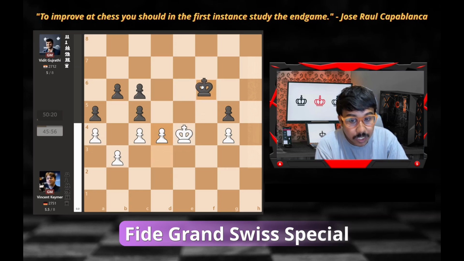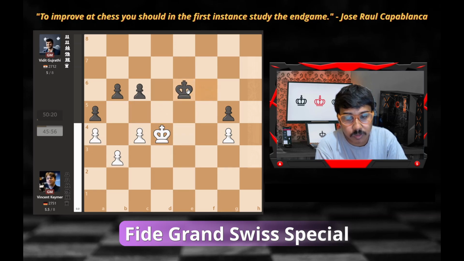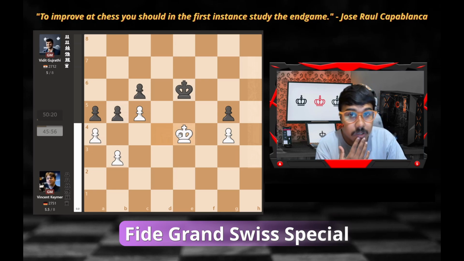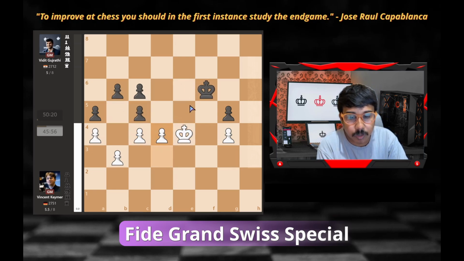And black has a drawish move, which is king e6. It's a draw because there is no entry for the black king from anywhere, and for the white king also, and black is able to hold this position. Even if you take this position, it is also a draw, because if you play c6, then b5. Sorry, and at this moment simply king e4, and it will be a draw. But there is no need to go for complication. Simple: after d4, king e6, it will be a draw. Just remember this position. We'll come to it later on, and we'll see why it was losing.